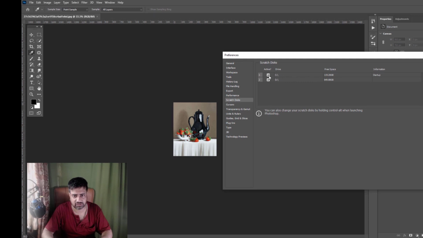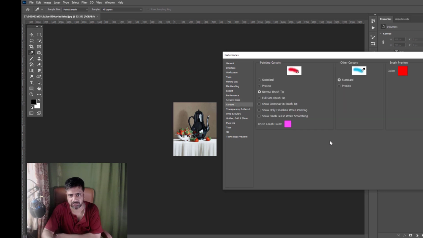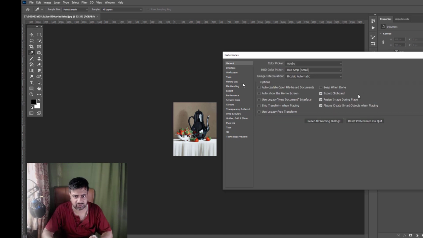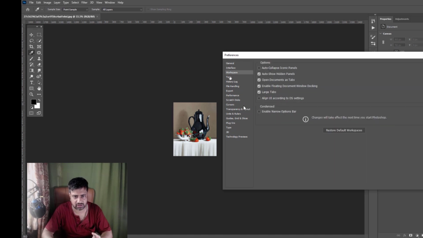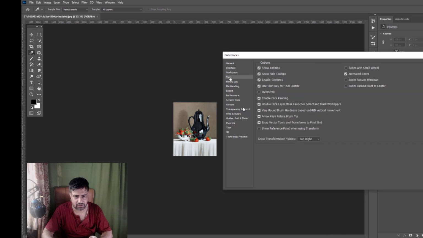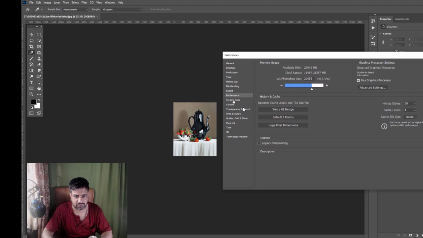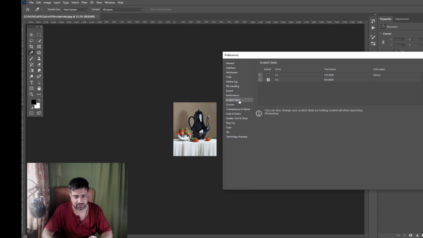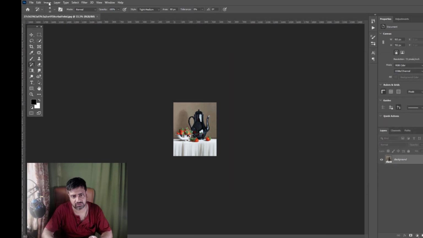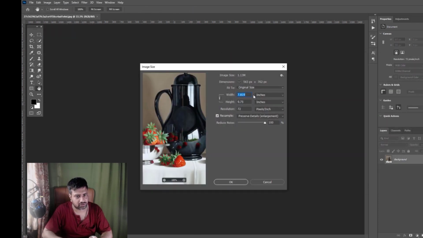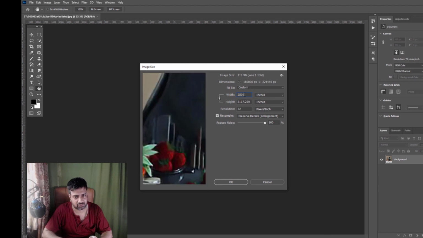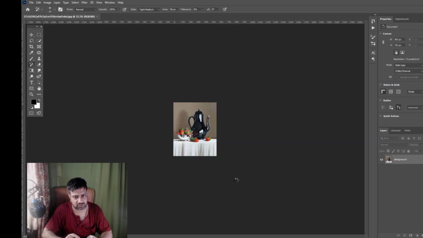You should uncheck this C drive and go to this D drive, because I have two partitions. And here are lots of options. You can play with these options and check them out. These options are very helpful: the history log, everything is important, export. There are lots of things you can check out. Okay, so now when I change this image size, it really works.